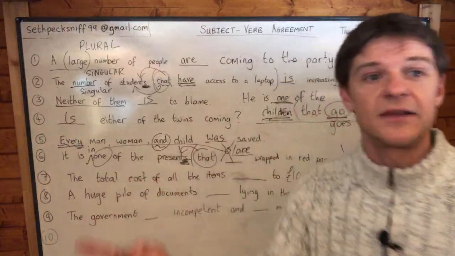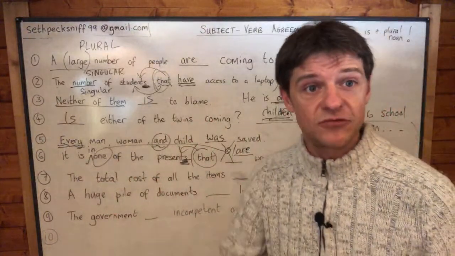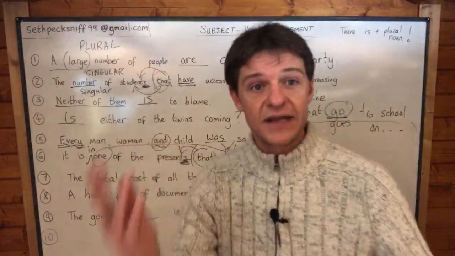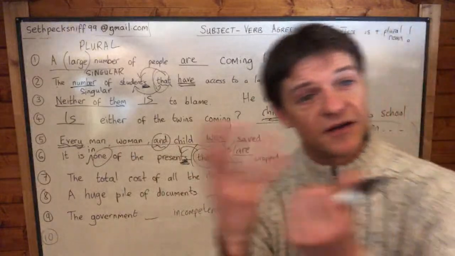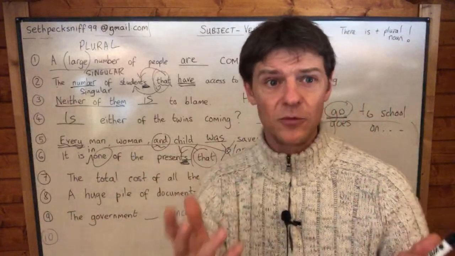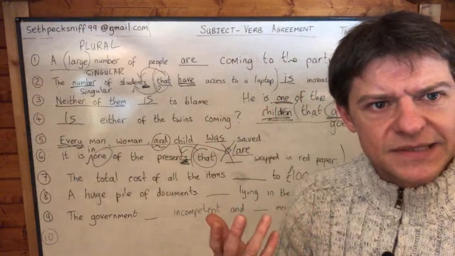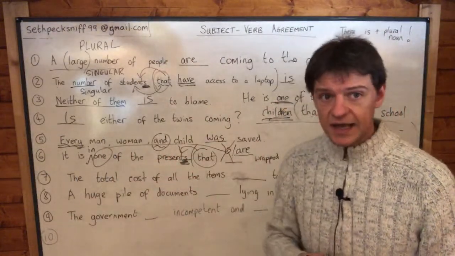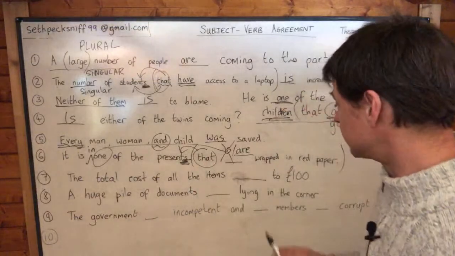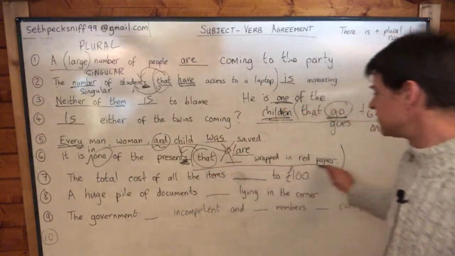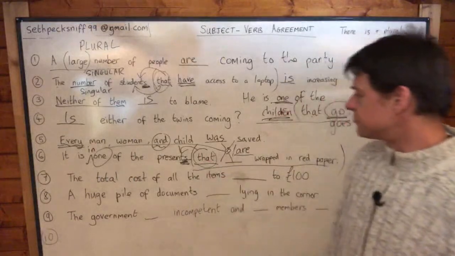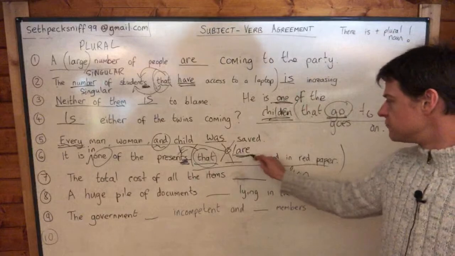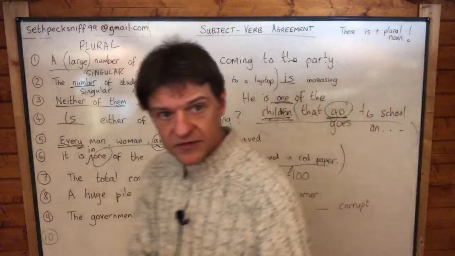And when you put it at the front of the sentence, once again, it becomes really obvious and easy. The presents that are wrapped in red paper are lovely, or the presents that are wrapped in red paper are fabulous. Yeah? No one would say "the presents that is wrapped in", no one would ever say it. So if you change the order of the sentence, it can help you with a lot of these questions. But understand why. It's basically because this is a relative clause. This is a relative pronoun. This stands in for presents. So it's the presents that are wrapped in red paper. I hope that's clear.